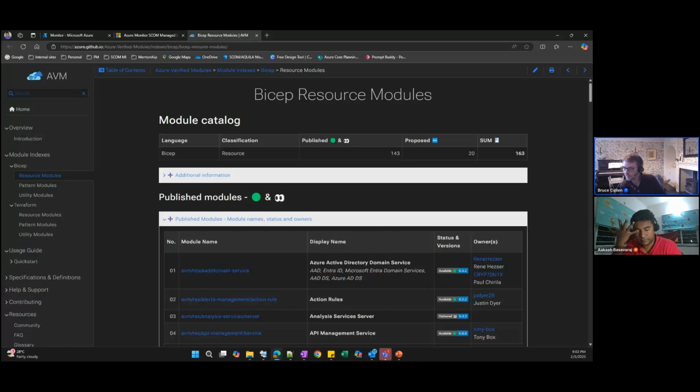Sounds good. Let's see, what else have I not asked? When will the VM scale set go away in favor of a native Azure service? That's a good question. Hi, Mark. That is something we all want to go towards. That's our ultimate goal. But when, I don't have an answer for when.